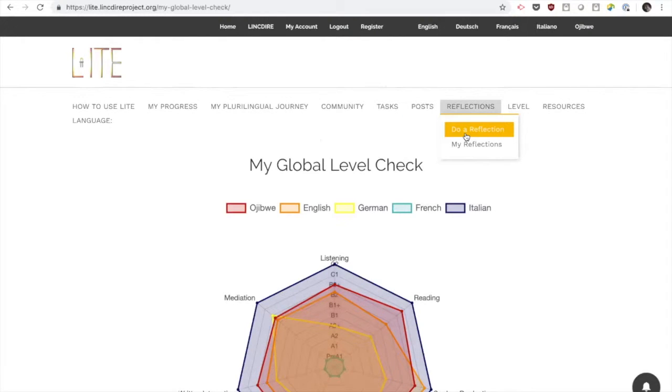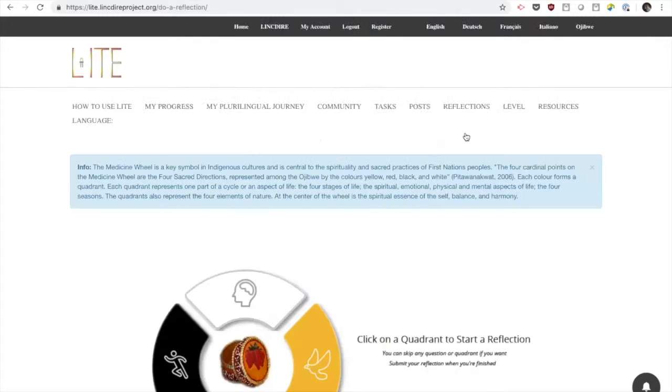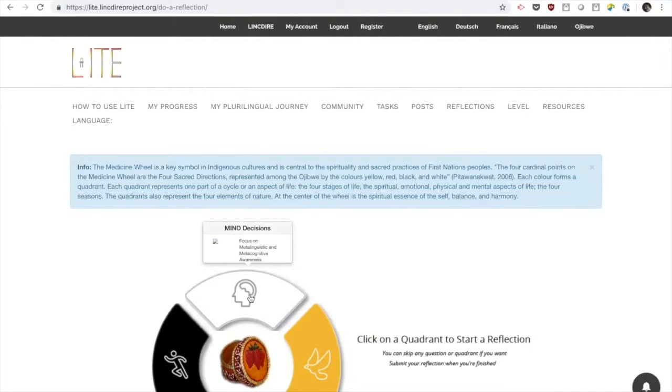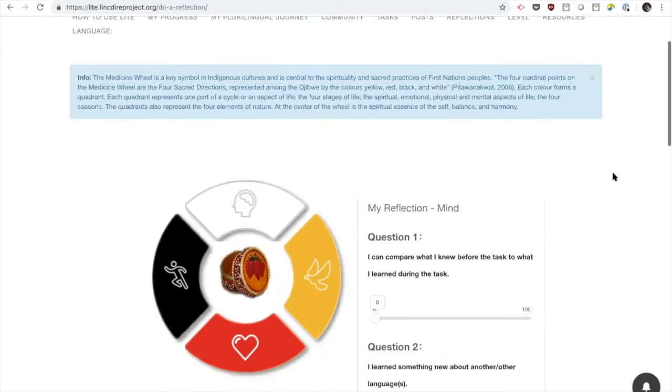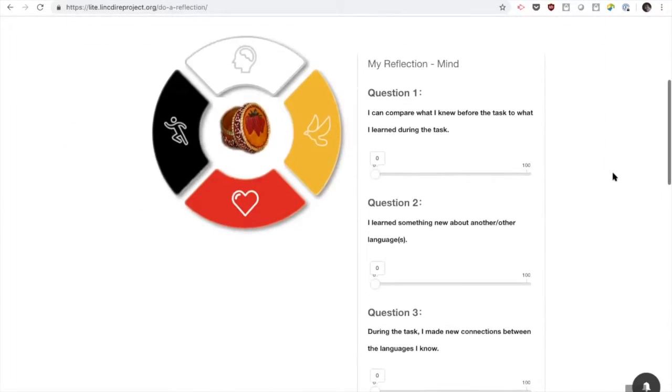And at the same time, we used the reflection informed by the medicine wheel to bring them back to the learning process that they had gone through in the task, which was, as I said before, pretty long.